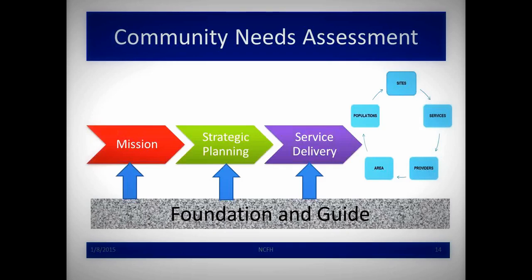For example, a mission could say, meet the healthcare needs of vulnerable populations or improve the health status of a migrant and seasonal agricultural worker population. The needs assessment also informs the strategic planning and guides the delivery of services, including the service area, the target population, the services offered, the staffing plan, and the sites.